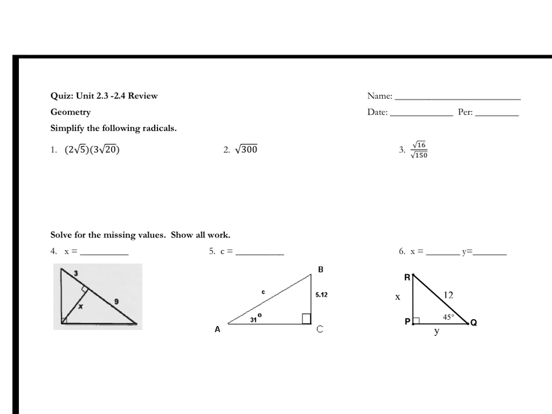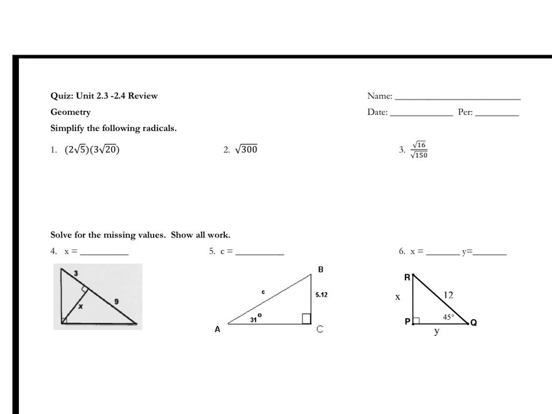Hey guys, we're here working on Unit 2.3, 2.4 review, which is for your retake. Remember, you must have this entire worksheet completed, ready to go before I allow you to retake this test. So please follow along as we go through every type of problem, because these are the ones you're going to see on our retake test.